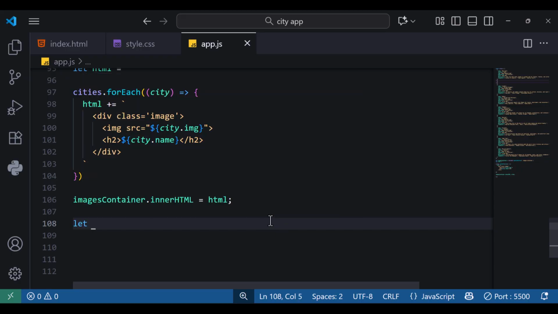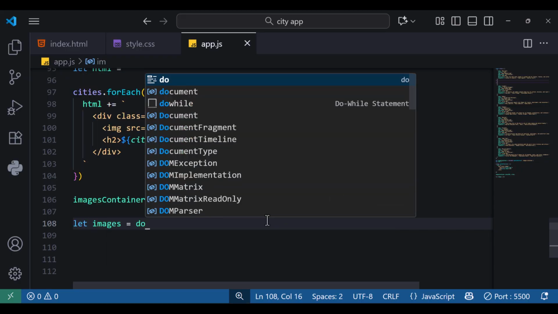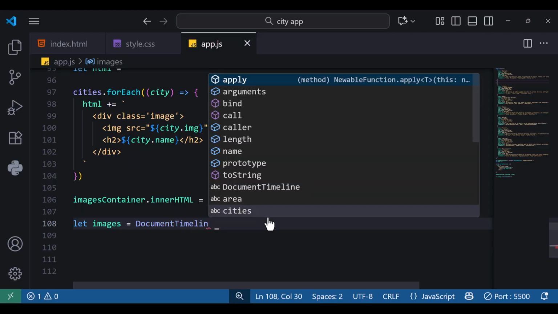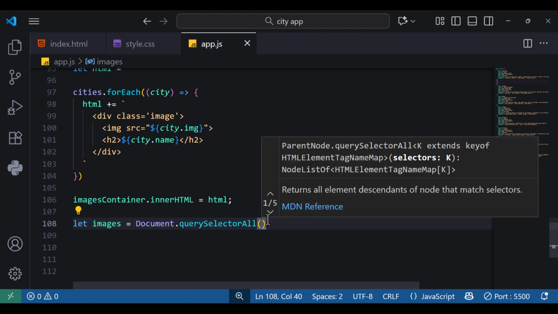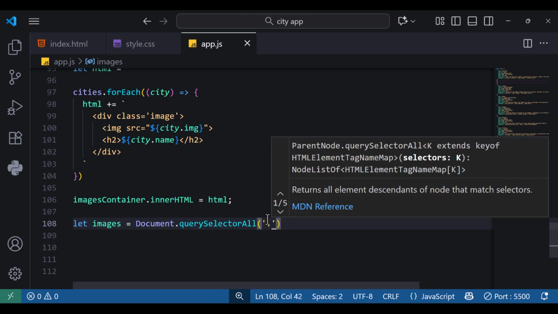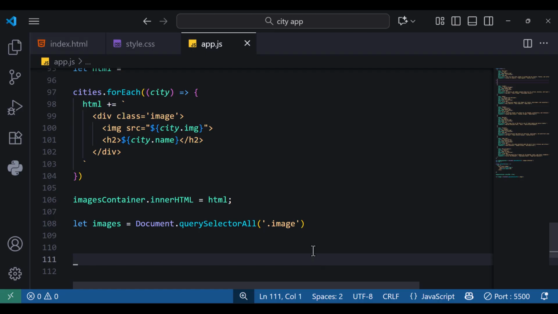So we're going to say let images equals document.querySelectorAll, so that we can loop over them, and we're going to say .image. You remember we created this div with a class of image. We are selecting all of them and looping over them.